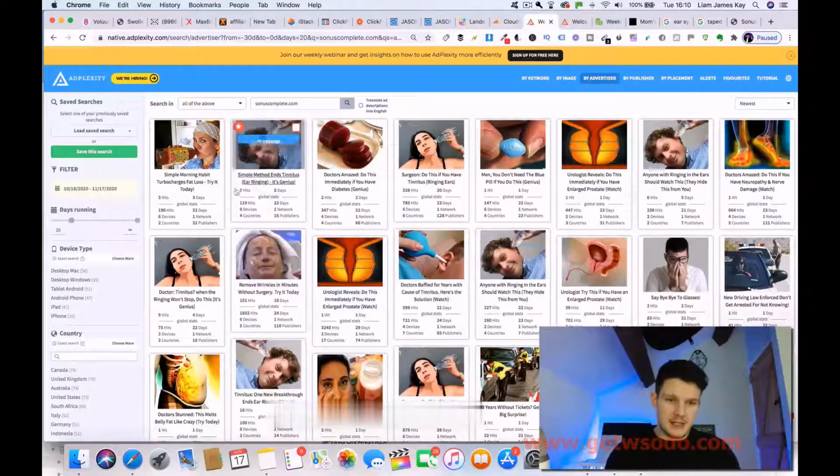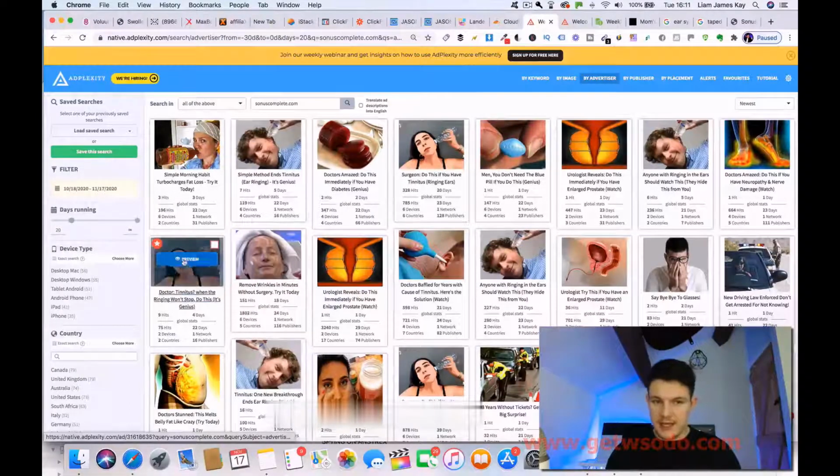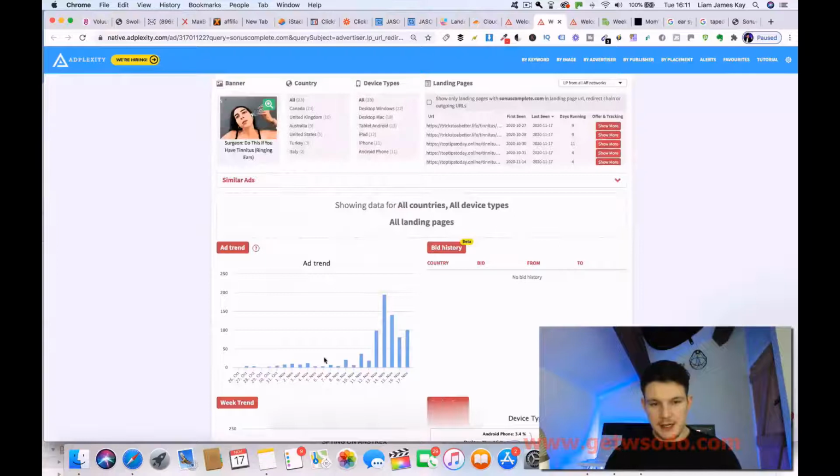So this image, I've seen this quite a while, but that always seems to do quite well. This image is a fairly new one, I think, but I've seen it pop up recently when I've been doing a bit of research, so maybe that is a newer image that might be a good one to go with. So you just click on this, and you can see here, just by looking at this trend, that this image is doing well. I think on a different one when we searched it the other day, it wasn't doing as well, but this is actually doing well here.